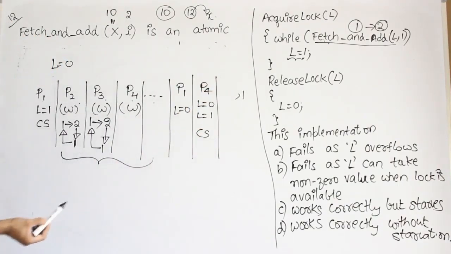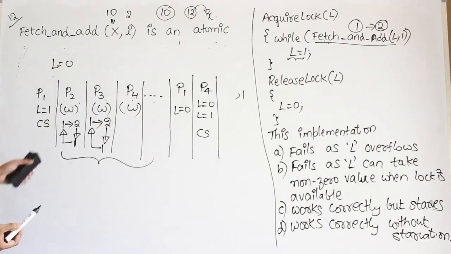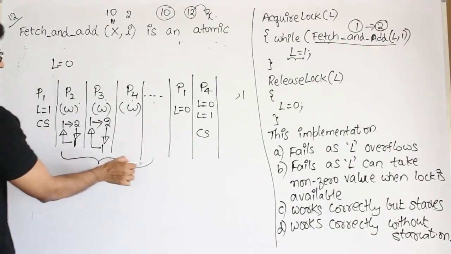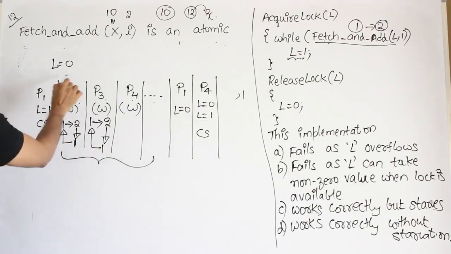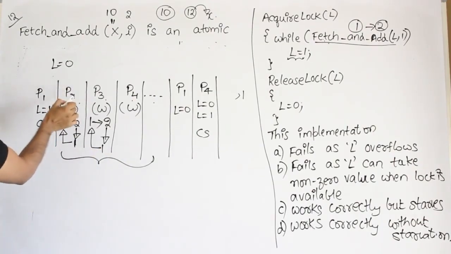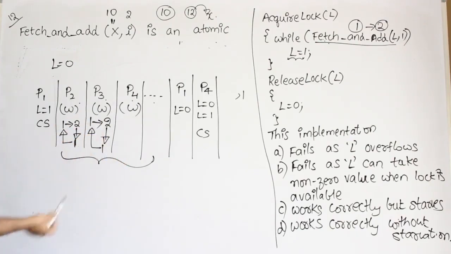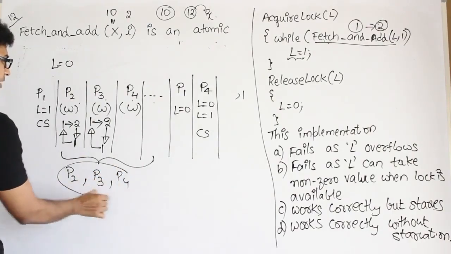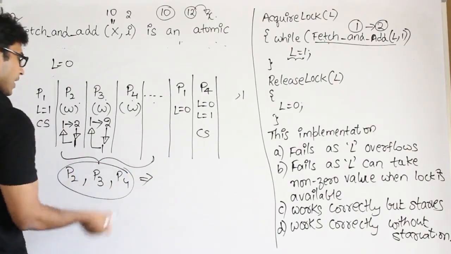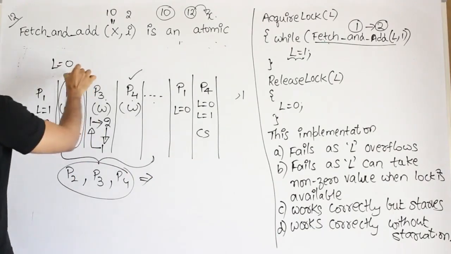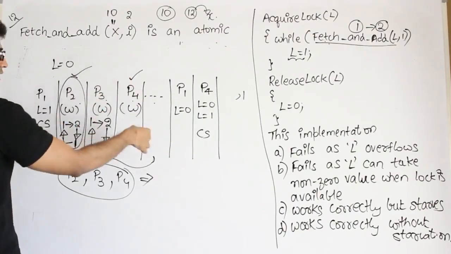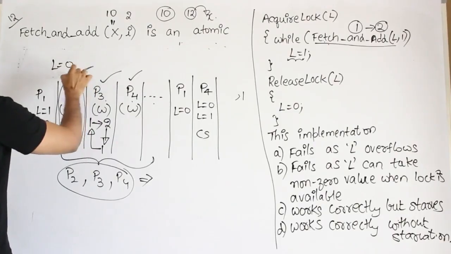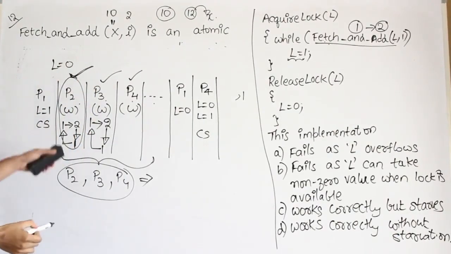So the one problem with this test and set lock is, whenever many processes have attempted to enter the critical section, it is not that the first one attempting to enter will get the first chance. Even though the processes required the critical section in the order P1, P2, P3, P4, the order in which they enter the critical section can be anything. And then P2 will get scheduled, it has to wait, and again when P4 comes out, P3 will enter, and then P2 will again be scheduled and will fall in the infinite loop, right? Therefore this is the disadvantage.